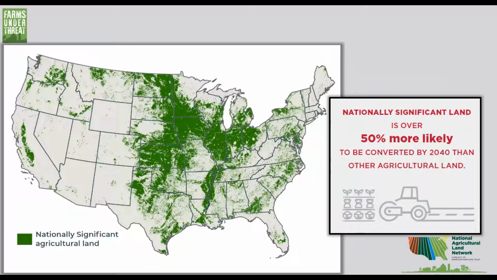For previous reports, AFT created the first ever index of agricultural land quality that looked at the productivity, versatility, and resiliency of land, or what we called its PVR value. Land over a certain PVR threshold is land AFT considers to be nationally significant, land which is best suited for long-term cultivation and food production. And you can see here in this map a fair bit of it in Colorado.